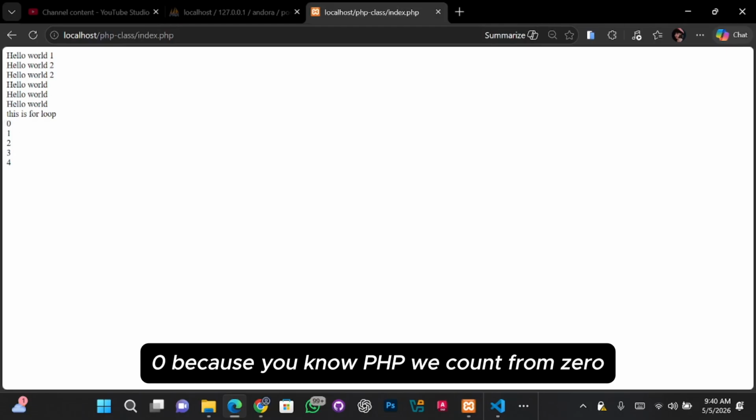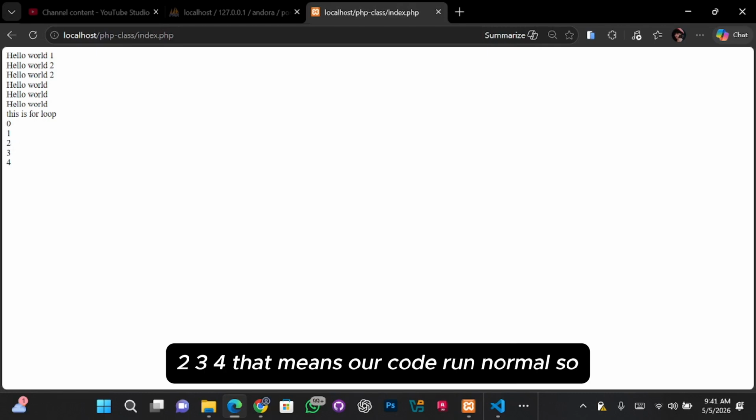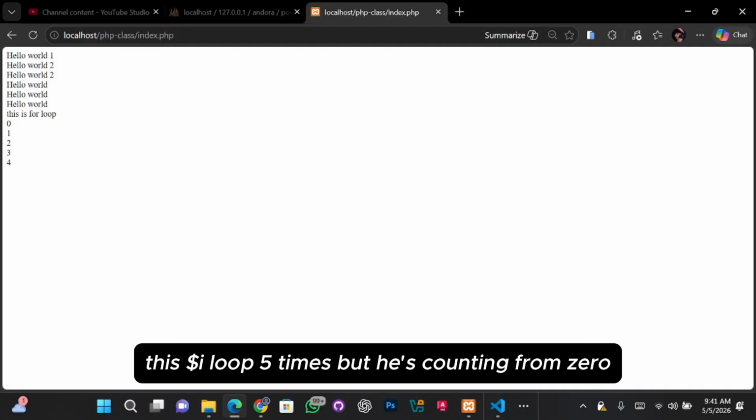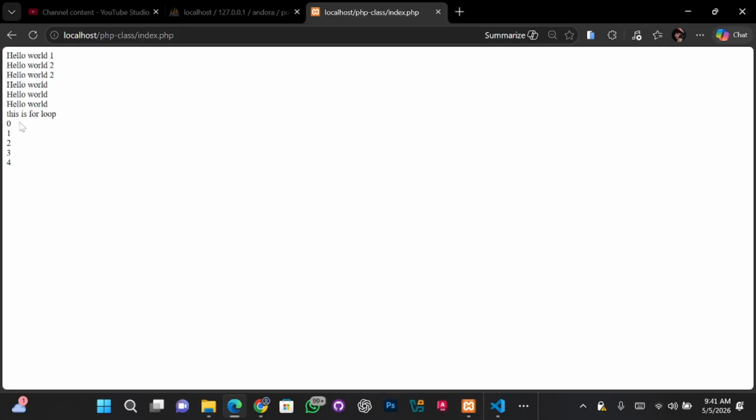Zero, because in PHP we count from zero. So can you see it? Zero, one, two, three, four. That means our code ran normally. So this $i loops 5 times, but it is counting from zero. That is what you have to understand now.